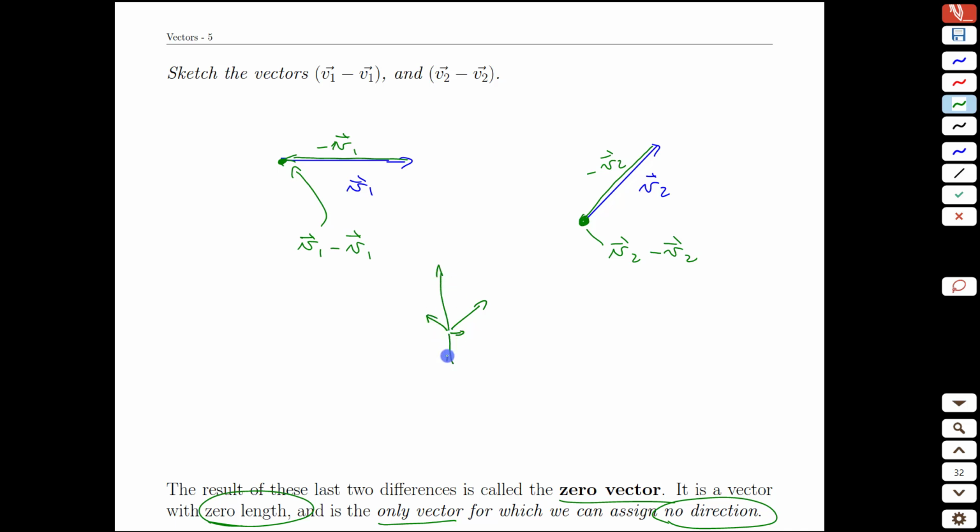Doesn't matter how small. However, the exception would be this zero vector, sometimes written actually as a zero with a vector hat on top. That is a single point, and it does not have a direction associated with it. So the one exception to the magnitude and direction rule for vectors. And so that's our quick intro into the idea of a vector being drawn as an arrow, some quantity with a direction and magnitude, with this one exception, and how we can combine them with sums and differences.